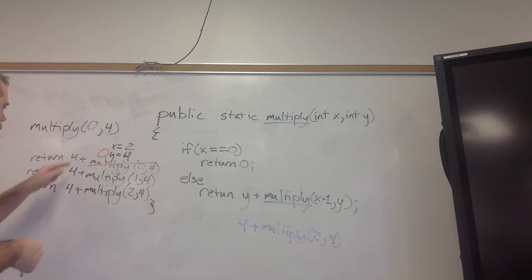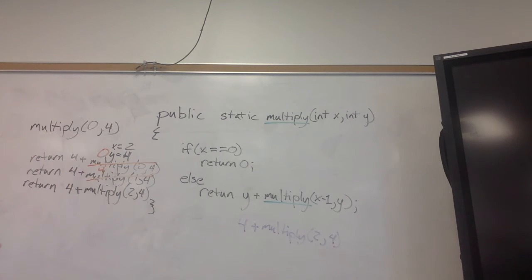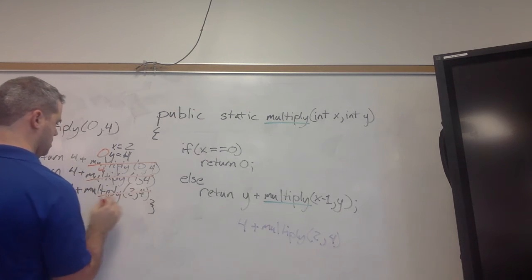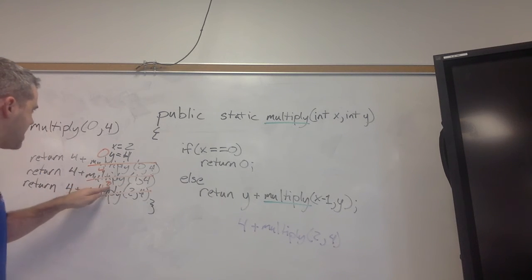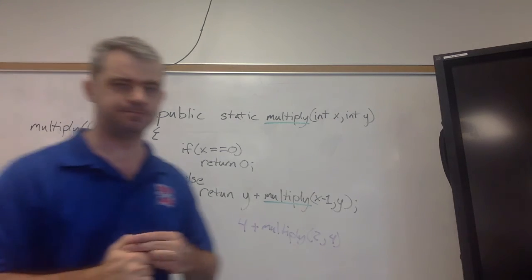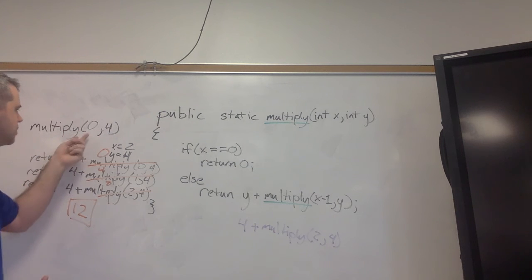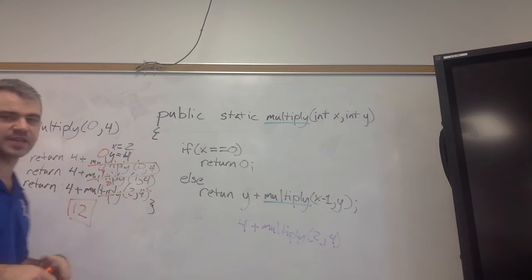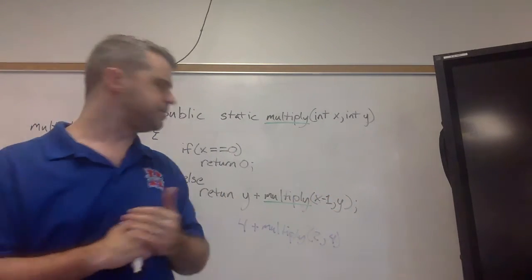Okay, well, what's 4 plus 0? Well, that is 4. Now, 4 plus 4 is 8. And then finally, we get to our last call. 4 plus 8 is 12. And that winds up being what we return here. Now, you'll notice that all of these individual calls are correct, okay? 0 times 4 is 0. 1 times 4 is 4. 2 times 4 is 8. So all of these individually are valid method calls.